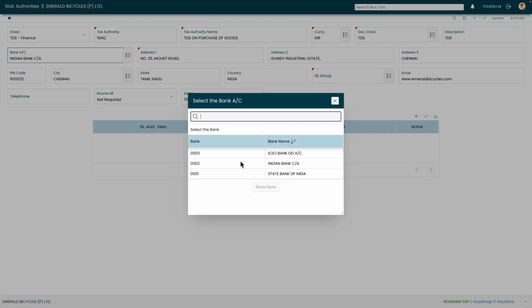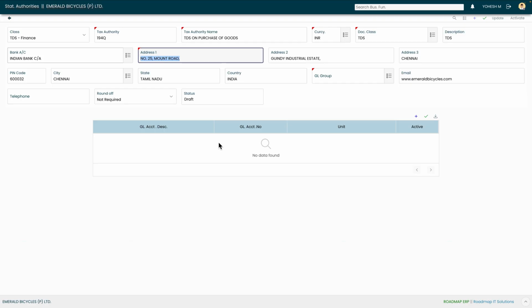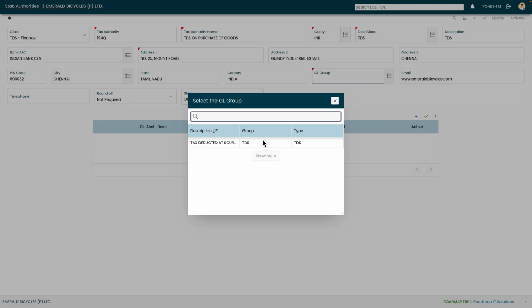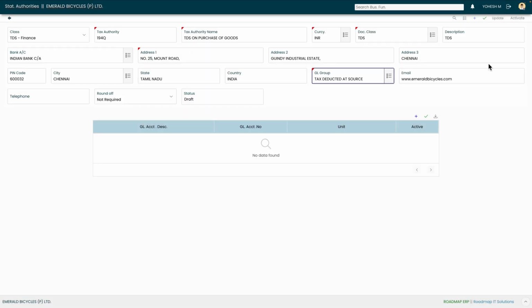Select the bank name and bank account. Address details will be updated automatically based on the bank account details. Choose the appropriate GL group. When the statutory authority is activated, the system will automatically create a GL account under this group.